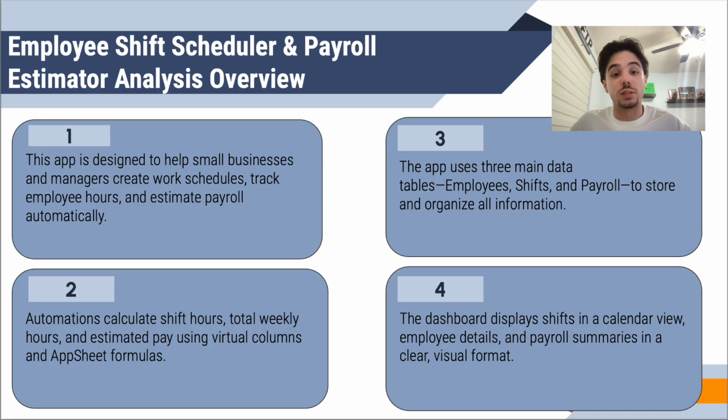Throughout my presentation, I will explain the overall process of the app, show how it was technically built from the data structure to the formulas, and walk through three realistic scenarios demonstrating how the app responds to different scheduling situations. These scenarios will help show how the app calculates hours, identifies overtime, and produces payroll estimates automatically. And if someone was to have vacation time or need to modify a simple shift, then it will be shown.